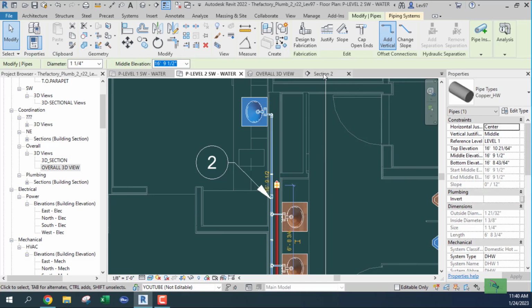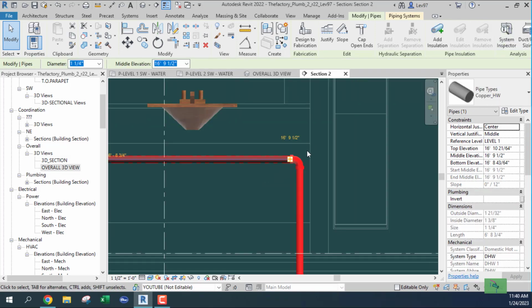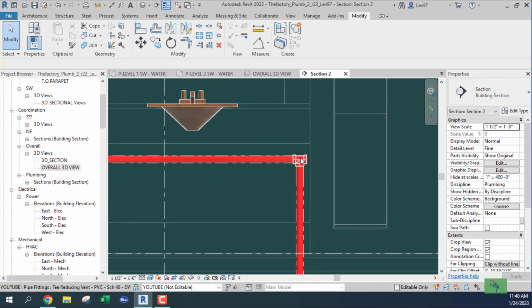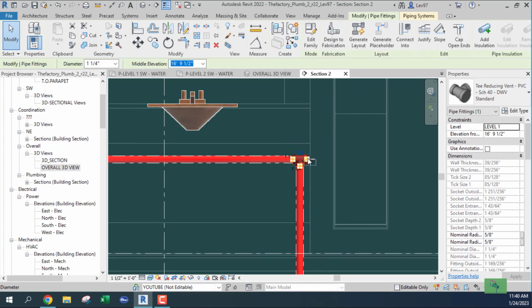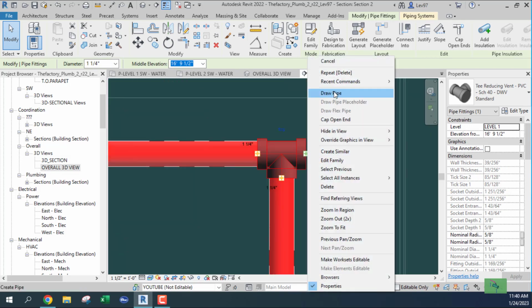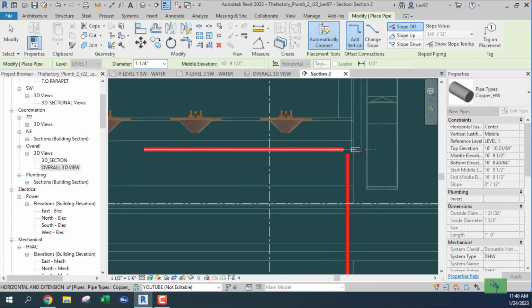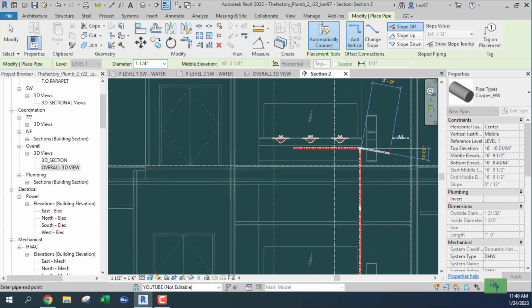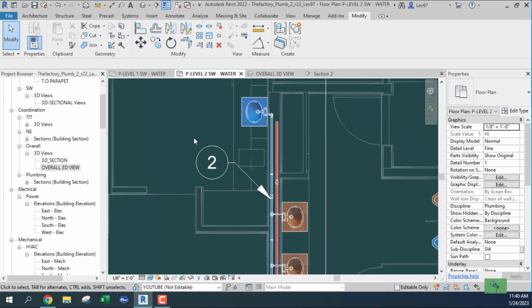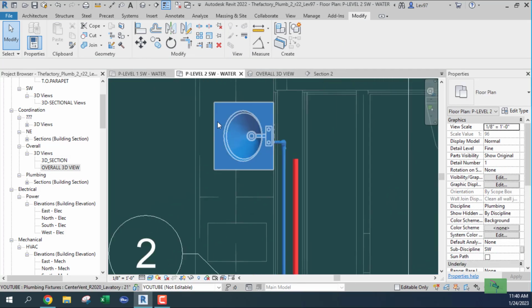So let's get a reference. Go to our section. And what we're going to need to do is use that T, right click on this node. When it turns green, now we can go over to the pipe, to the lavatory, the odd man.